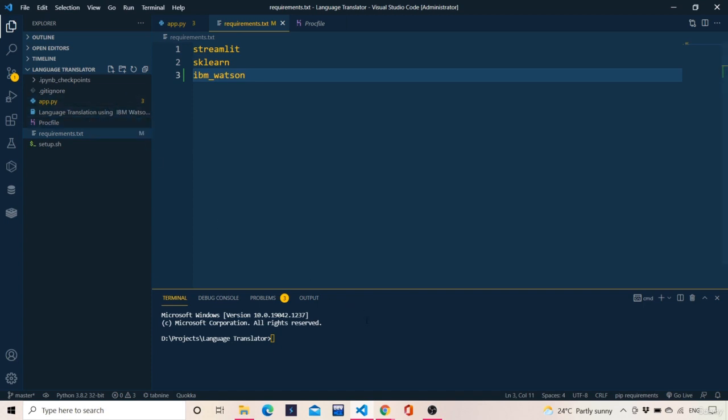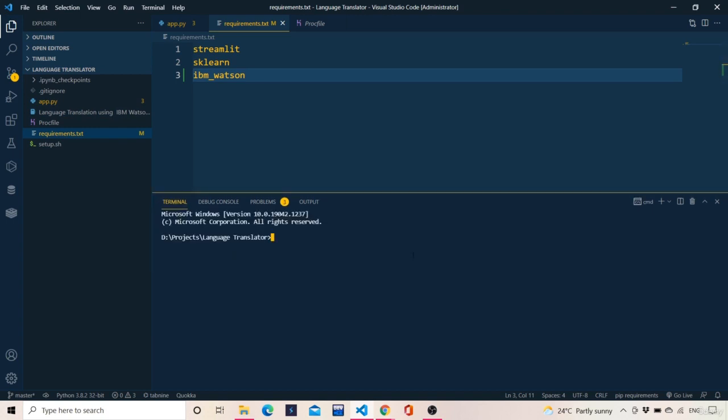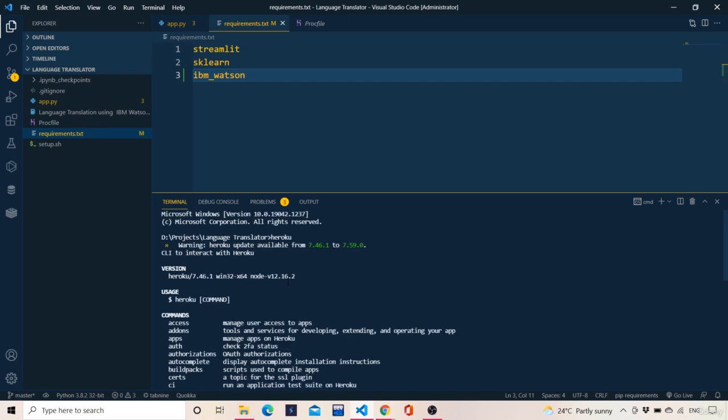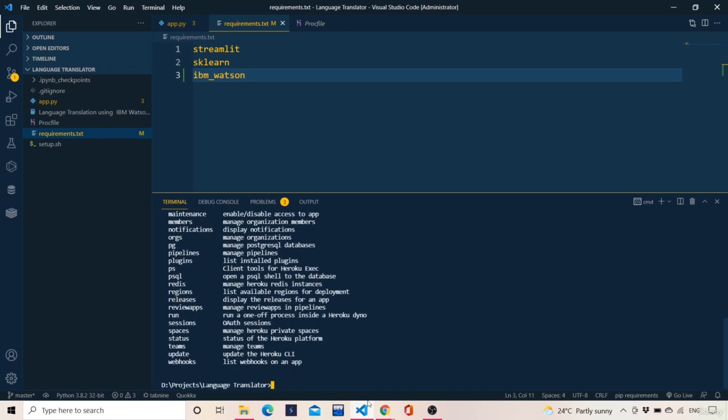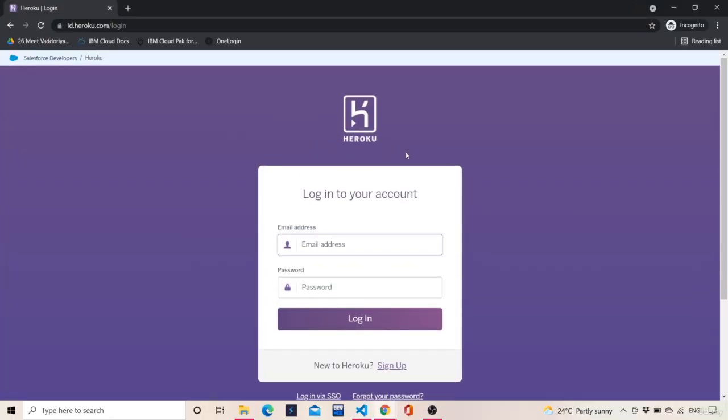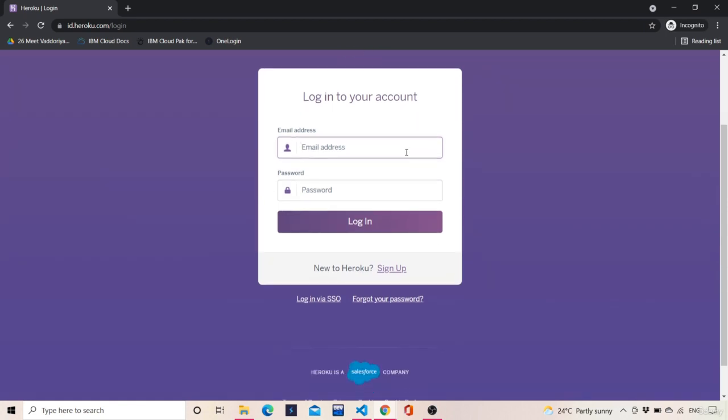And now in order to establish the connection with Heroku, first just type in Heroku here. If you don't have Heroku on your system, I'll say what all the things are that we have to do. As I already have Heroku in my system, I'll proceed. If you already have a Heroku account, just log in with your email address and password and simply hit login.